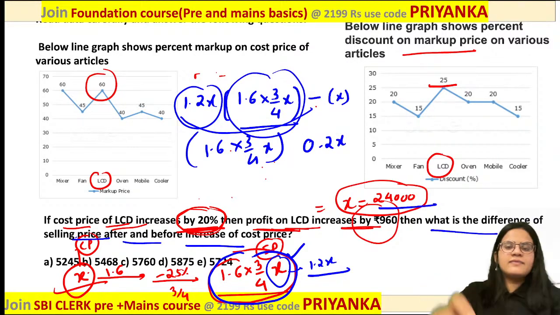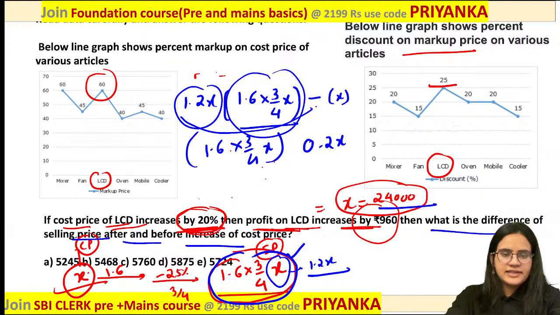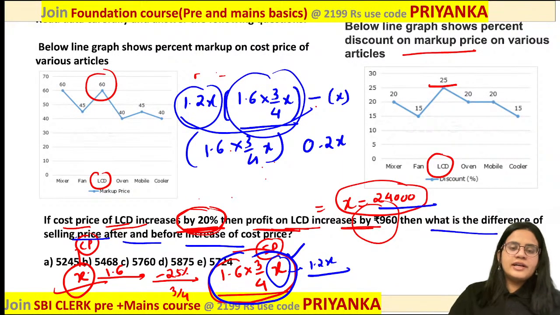Write down x value as 24,000. You are going to get your answer in this case. Yes, very good guys. Many of you had already calculated the value. What would be the answer over here? Meena has already calculated the answer. So what will be the final value over here?